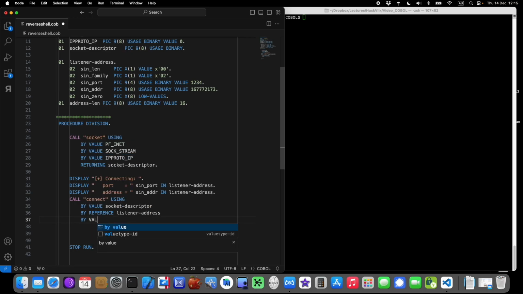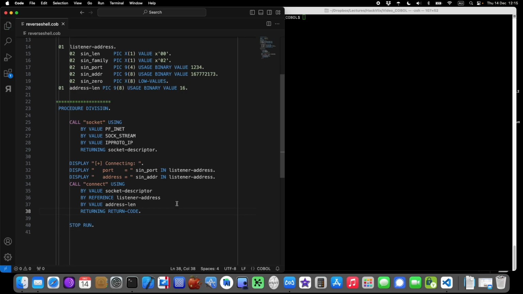And then again by value, address length. And the return value will just be written to the special register, and we will not use it for anything after that.